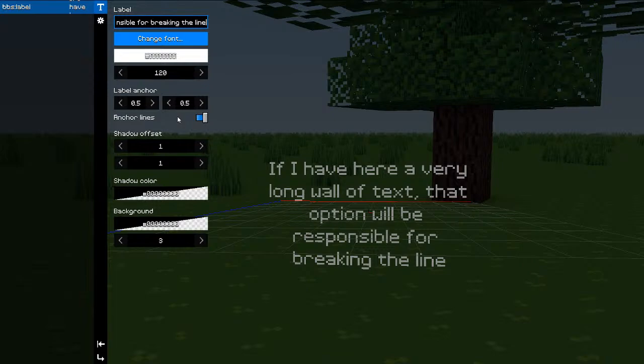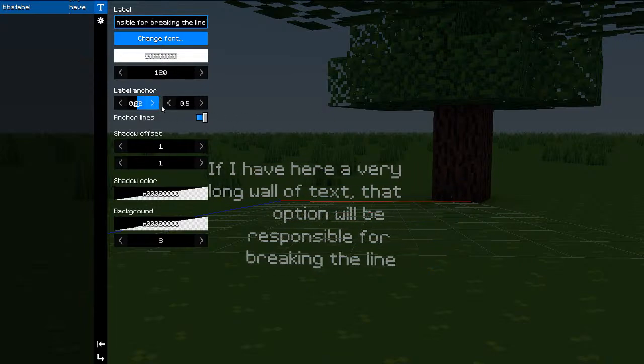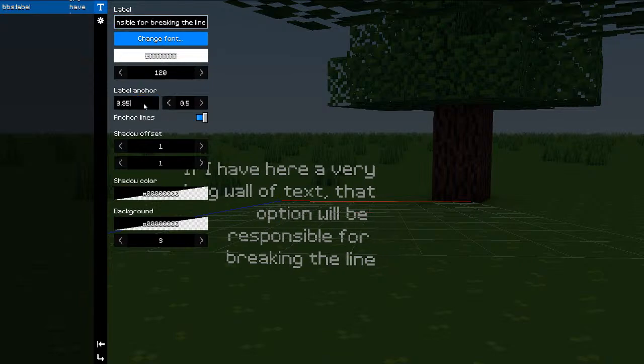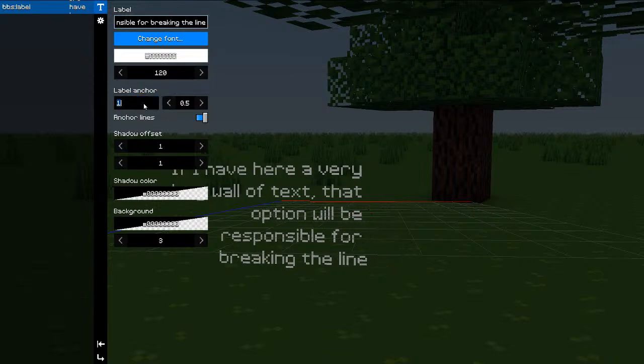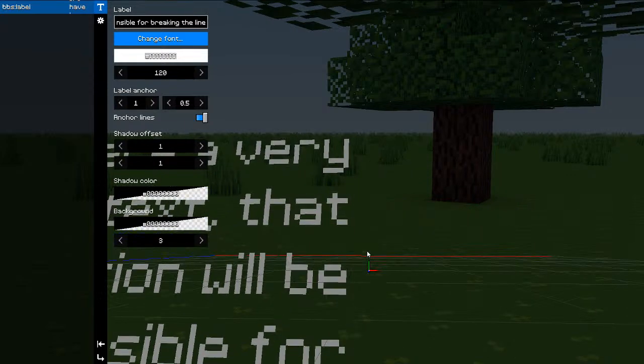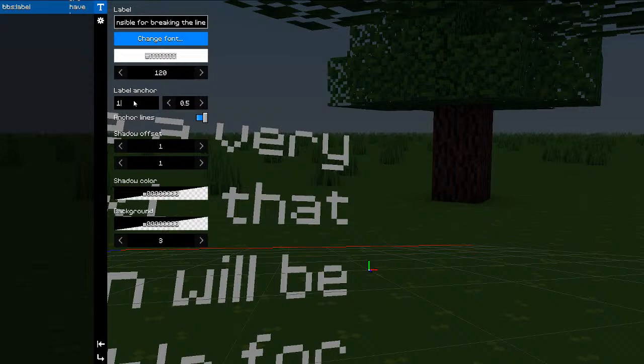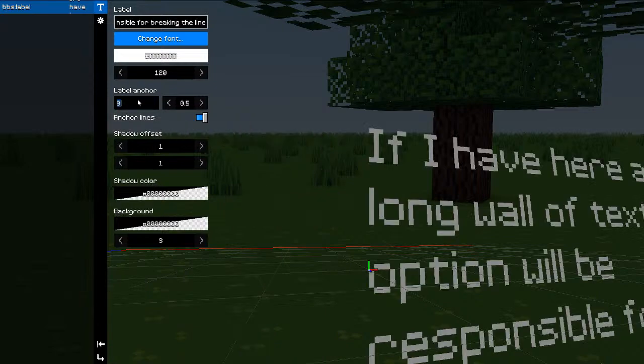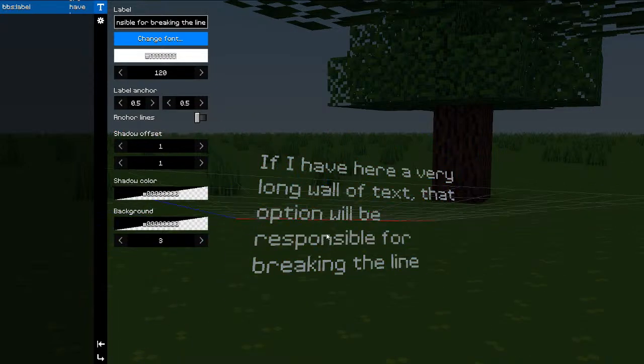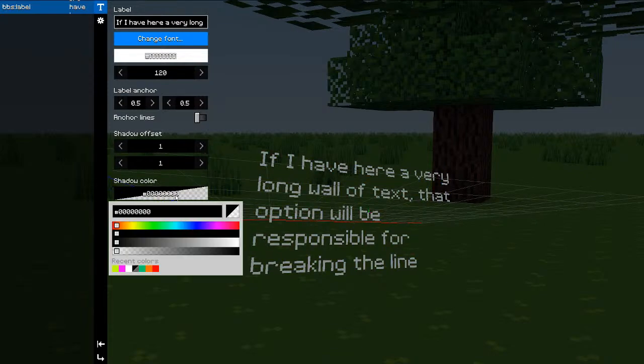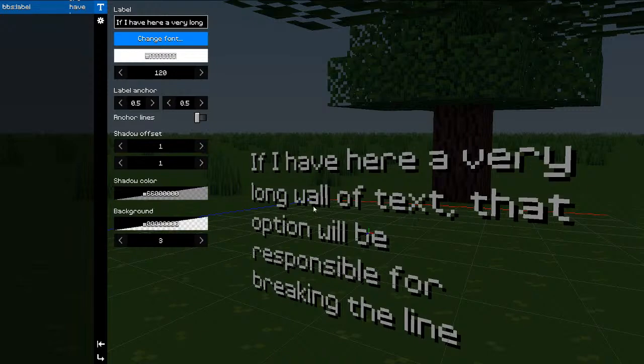Then you can also specify to anchor to the center, or basically control the way it works. There's an extra space thing. There's shadow, which is basically extra text, and you can make it a little bit less visible.